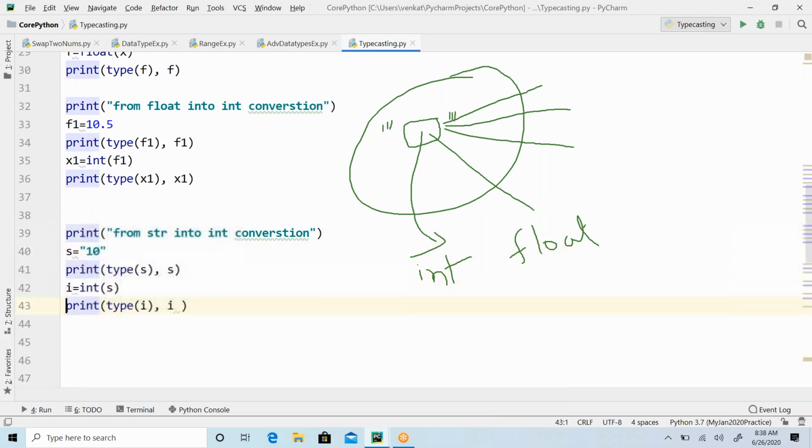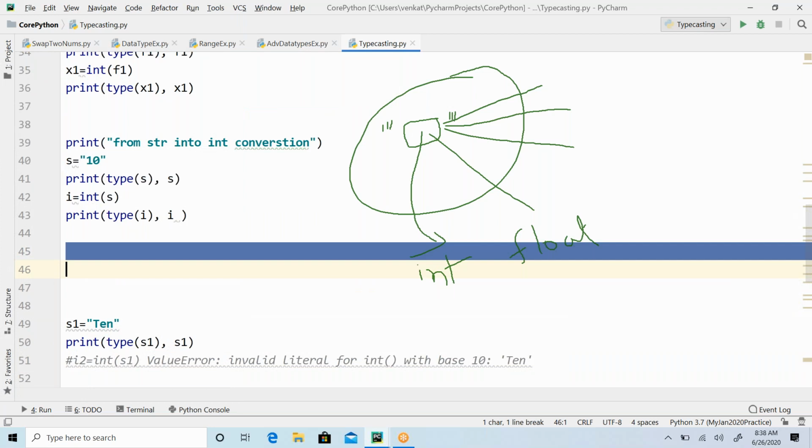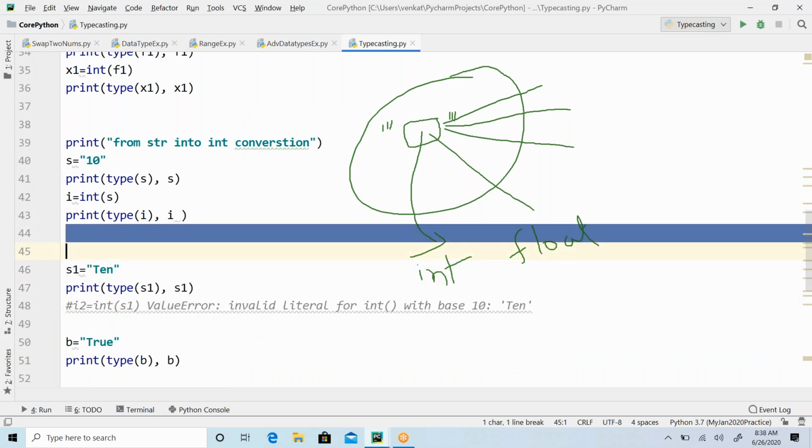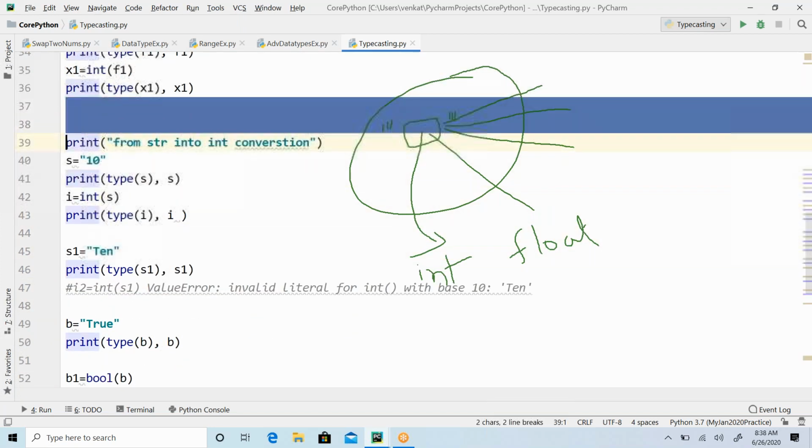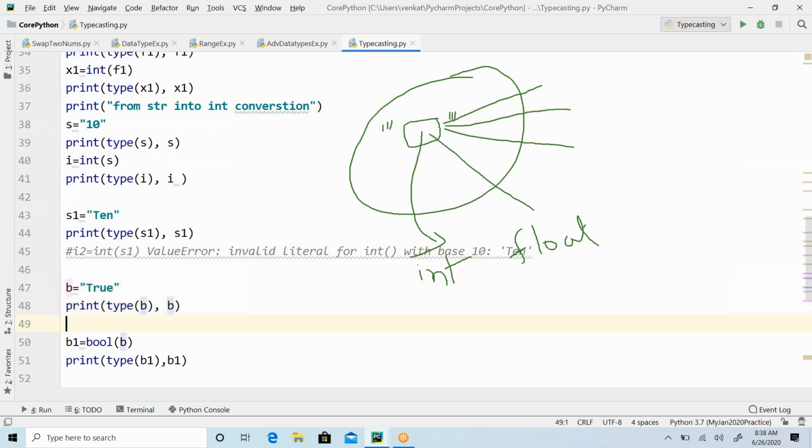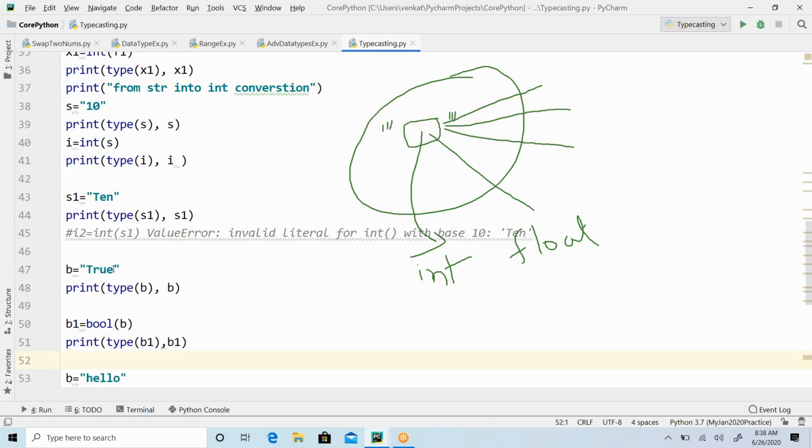So here we can convert a string into a boolean. What I do, sorry, I have missed it, there must be a space in between. So this is a boolean which is inside a string type, this is a string type.